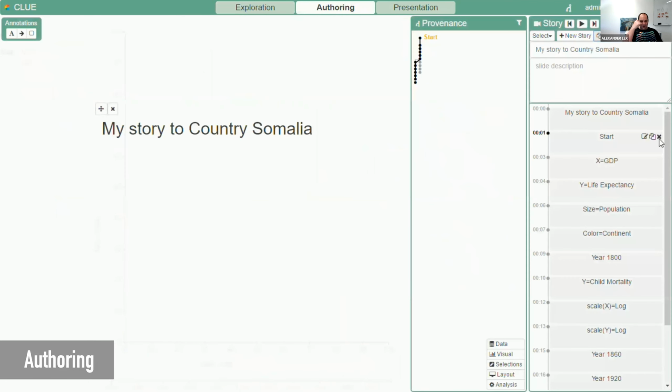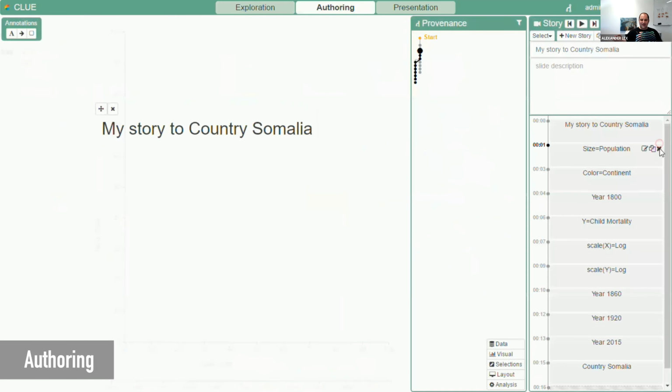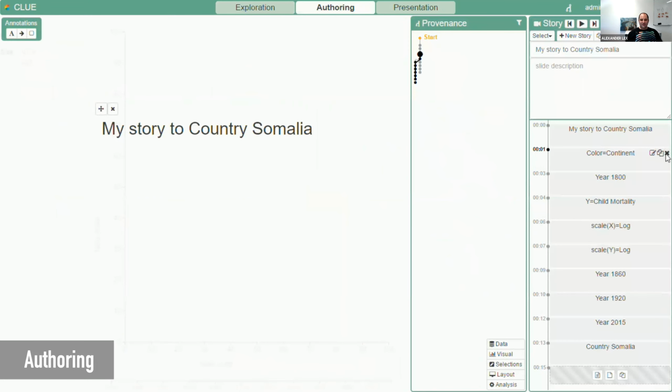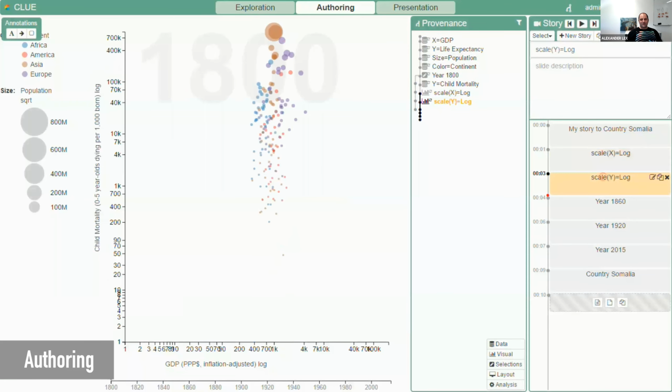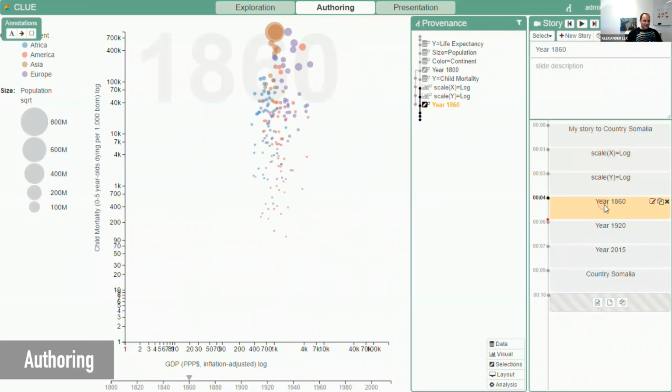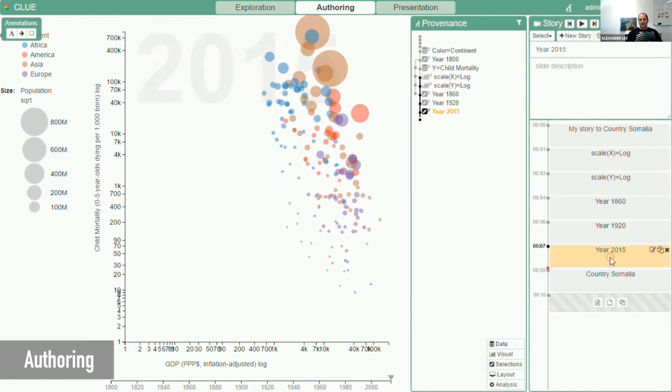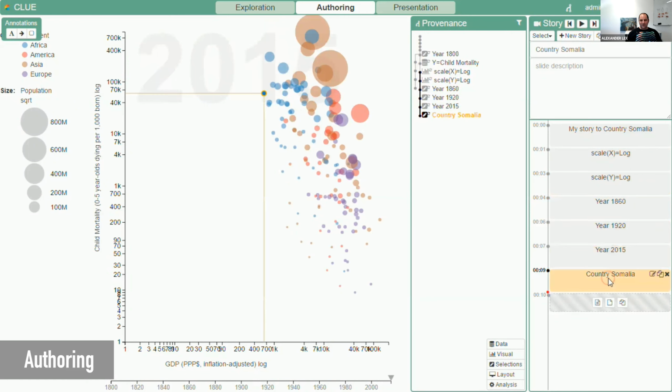And now I would have an automatically generated timeline here, and I can clean it up because some of the states might not have been super interesting. And then there's some states that I care about, and so I could keep them. I could put in timing information so that I can even create an automatically playing video. And then eventually I can also add annotations. So for example, I can label, in this case, Somalia as the country that I care about, and I can add an arrow to it.